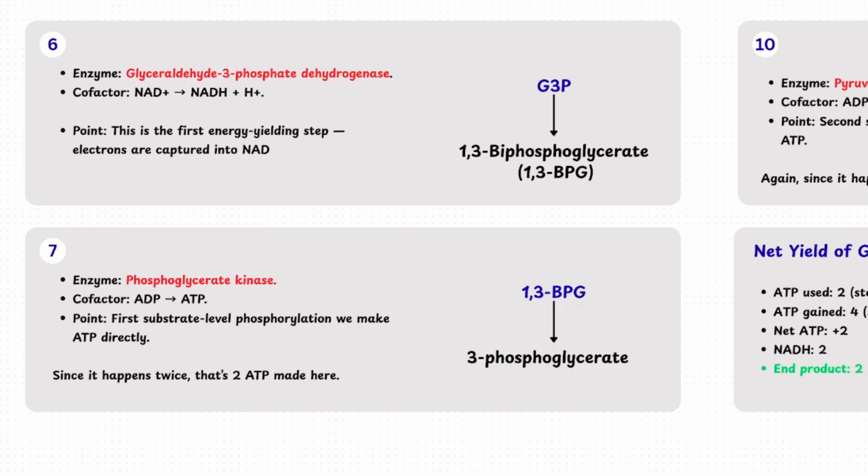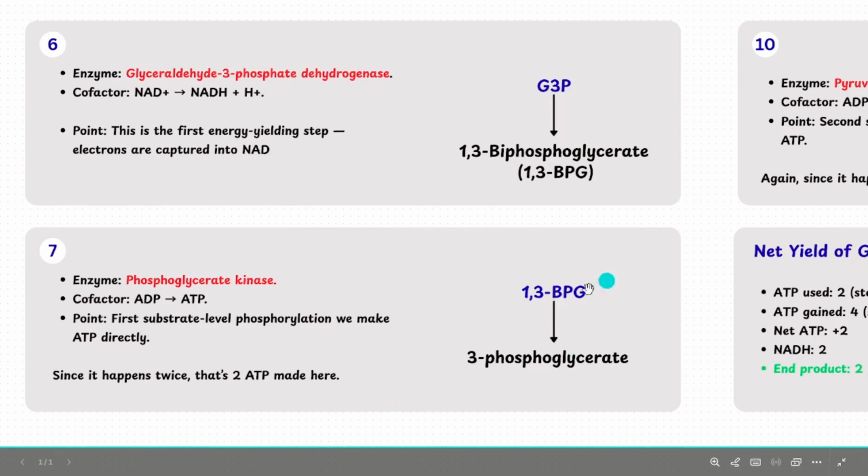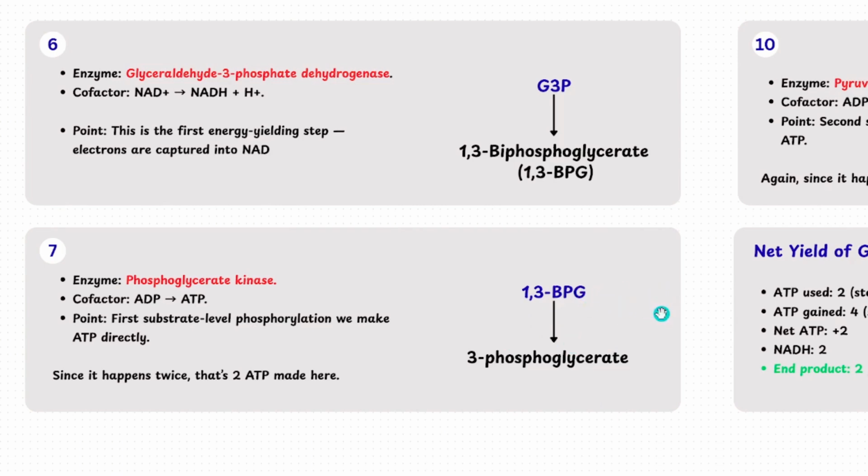Okay, we make ATP directly from a substrate. So the enzyme that removes a phosphate from 1,3-bisphosphoglycerate to form 3-phosphoglycerate is known as phosphoglycerate kinase. You should just see kinase as those enzymes in charge of removing phosphate in the case of glycolysis. So any enzyme that removes phosphate, when you hear phosphate has been removed, think of a kinase.